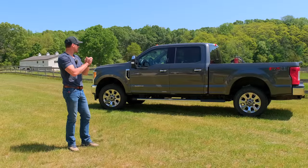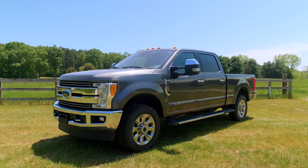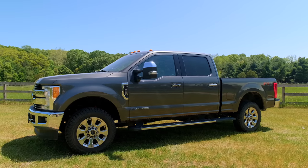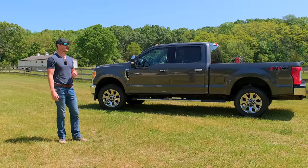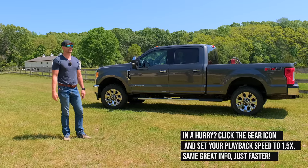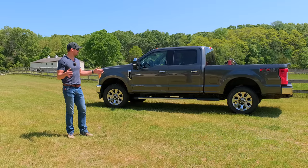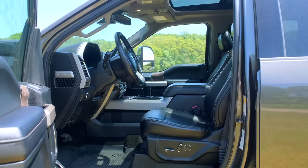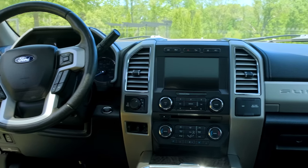A long time ago I did a 50,000 mile review on this truck — a 2017 Ford F-250. It was my first Super Duty that I'd ever bought. I was fully expecting to get a GMC 2500 Denali at that time, and a local dealer just happened to have one of these. I went to check it out just because, and absolutely loved sitting in it, loved the layout, loved the look, loved driving it. So I went for it, and at that point it was substantially more money than the Denali — this was their new redesign with the aluminum body.